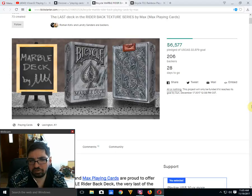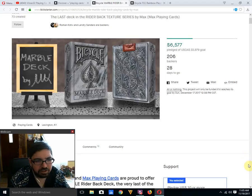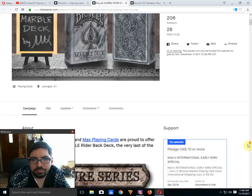They can continue this series without any major issues using maiden backs or mandolin backs, which is almost the same thing as rider backs. It's just a different character figure in these circles here in the center. That's the only difference. It's the same layout, more or less the same back design. That's why you see a lot of gaff decks and mark decks nowadays coming out as maiden backs or mandolin backs, mostly maiden backs, because it's very similar to a bicycle deck. Most people wouldn't even notice there's a difference, and you can actually customize it, and that's what they were created for anyways. But yeah, this is the Marble Texture series.